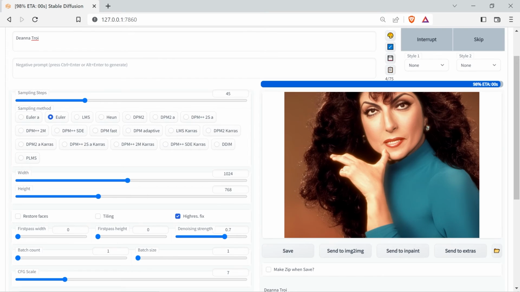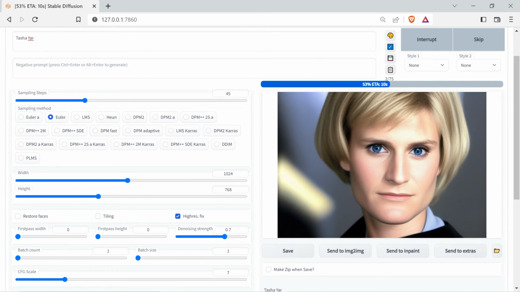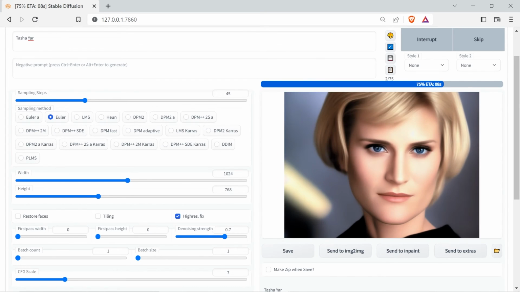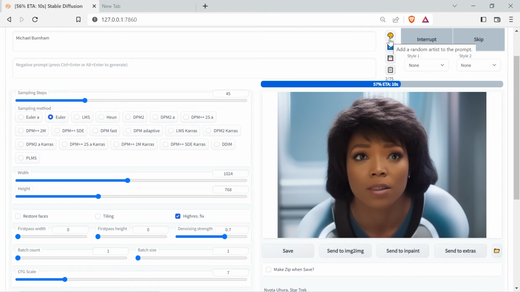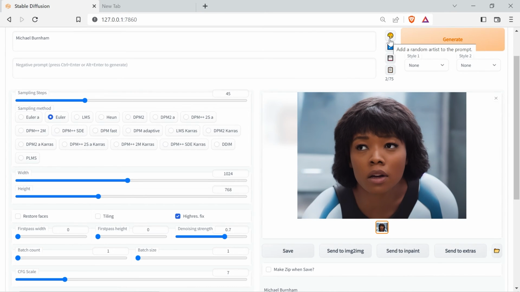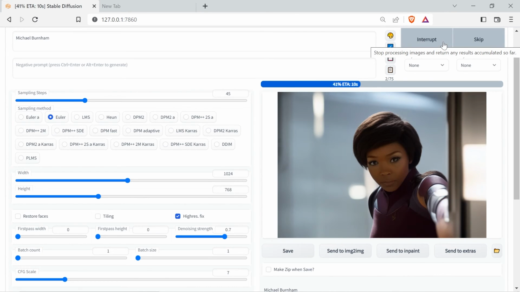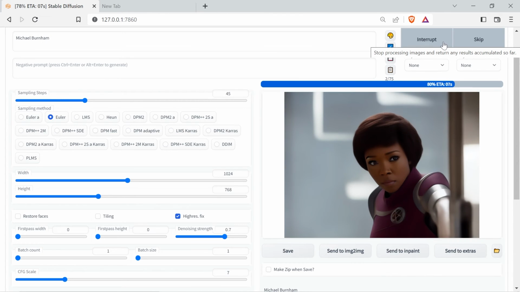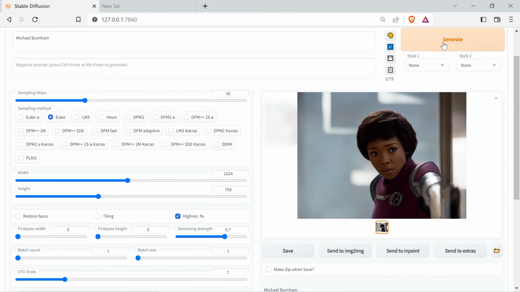Revisiting the Tasha Yar figure at 36 epochs, it looks quite a bit more lifelike. I was able to get higher quality images for later Trek series, so let's see how it performed trying to conjure up Michael Burnham from Star Trek Discovery. Things are a little off, but it looks like this trained up better than some of the other data due to the image quality, or maybe because the model has a lot of data on this already.